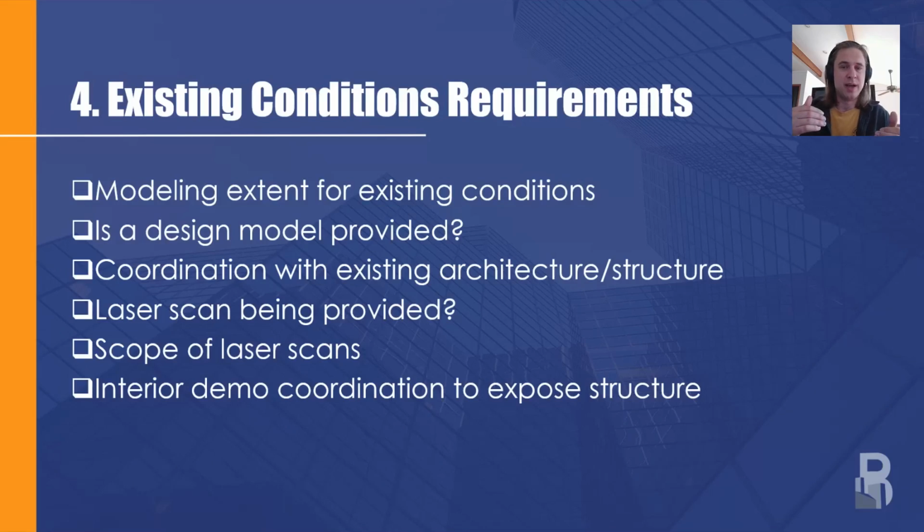And understanding if that's happening, or is there a design model that's been taking their best stab at existing conditions. And then another question to ask is how are we coordinating with existing architecture and structure? So that laser scanning is a great approach to coordinating with existing architecture and structure, existing to remain, I should say.